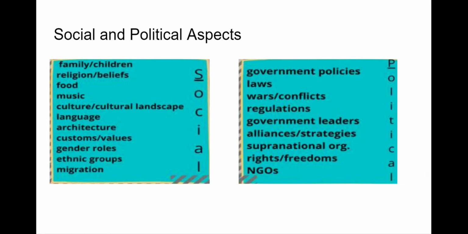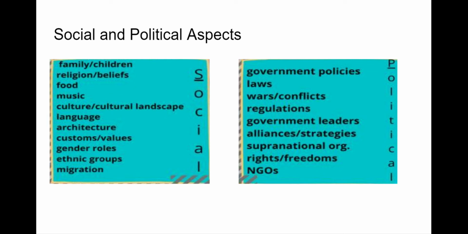All right, so the first one is social. As we're watching a video or reading an article, I want you to look for the very social aspects. What do you see in the video or the article that relates to the culture of a given place? It's religious beliefs, the music, the food, the language, the customs or values. What relates to the social systems of the people that we're talking about? That could also be things like gender roles, or the family roles that we see.